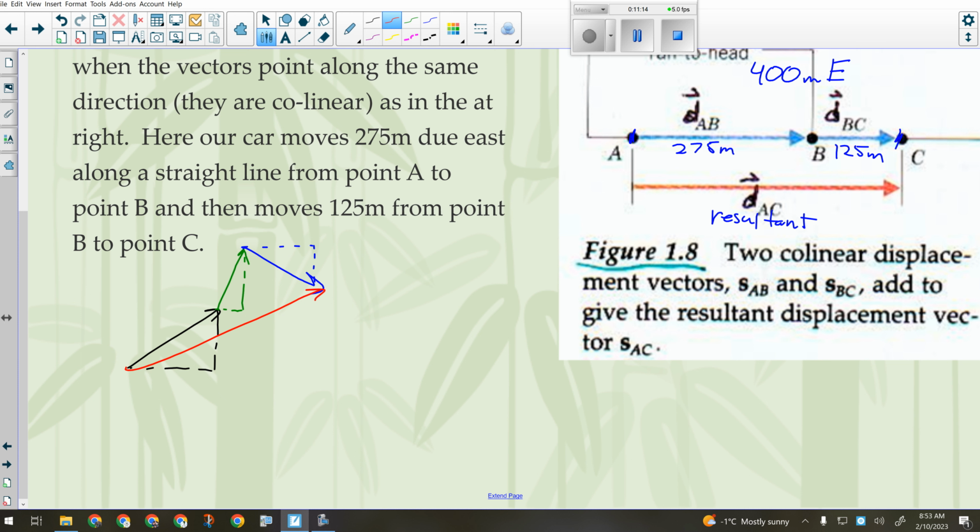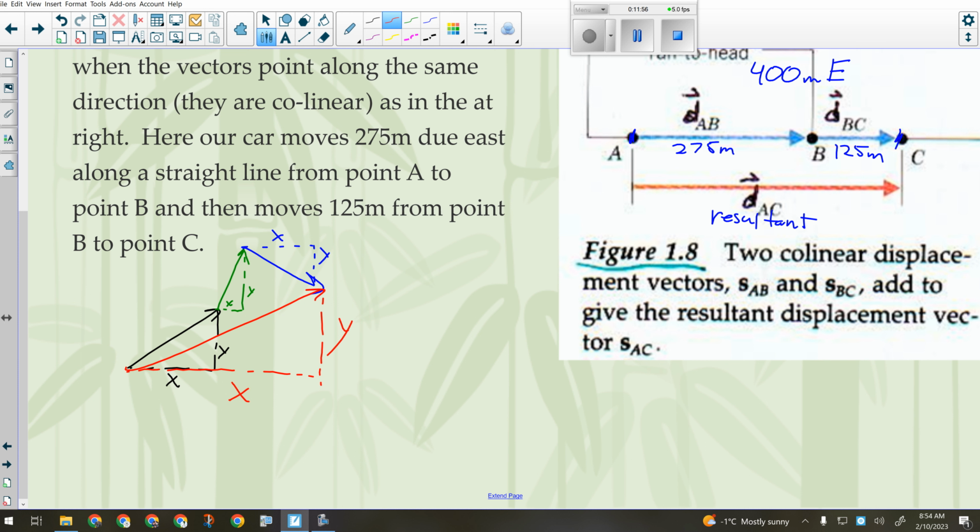Now, each one of these vectors that I drew goes horizontally as well as vertically, which means they would each have x and y components. Each one of them. So the green one would also have an x and a y, and the blue one, same thing. So the resultant would also have a y and an x. Now, if I take black x, green x, and blue x, and I add them all together, will I get red x?